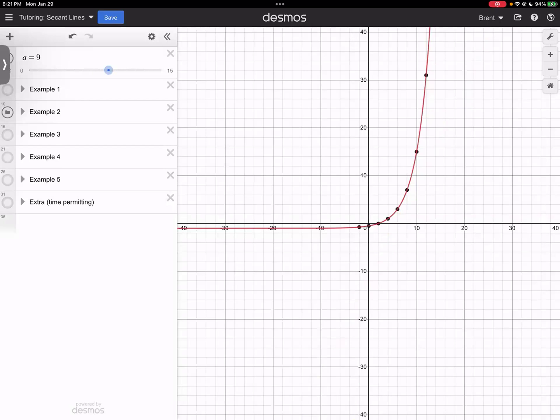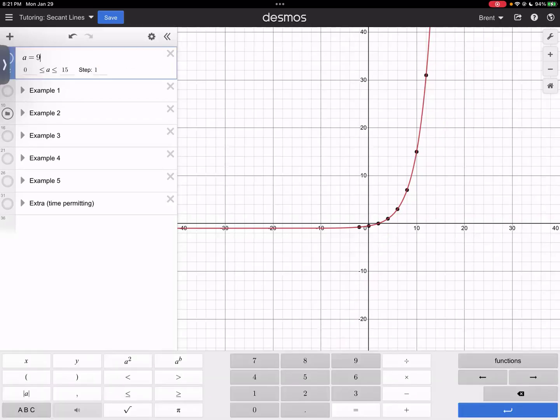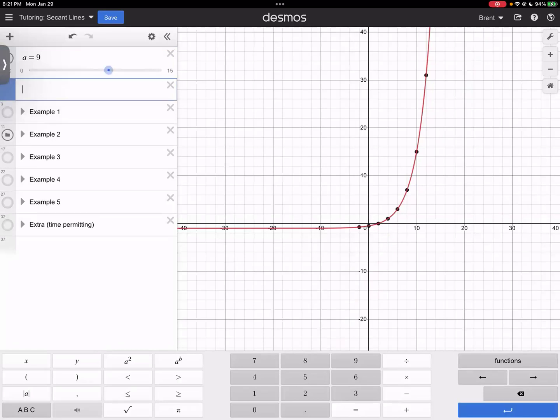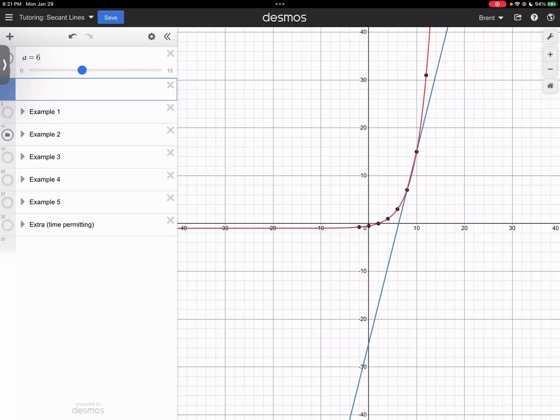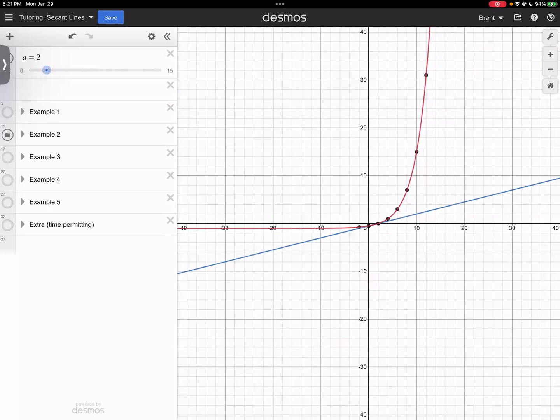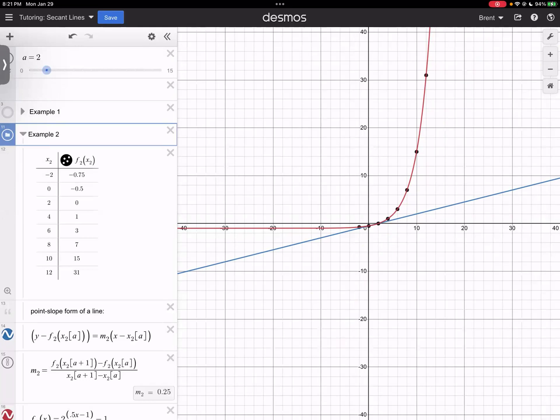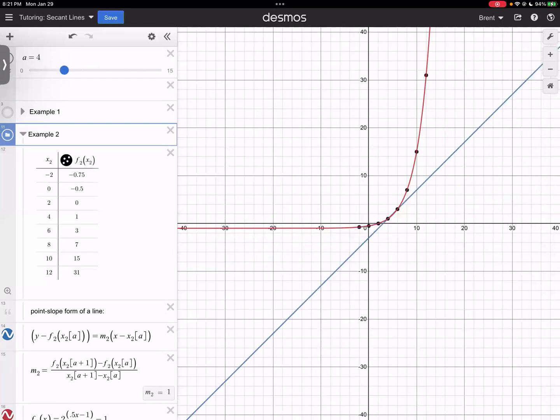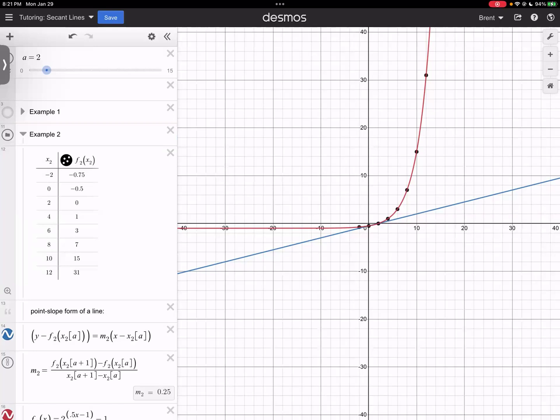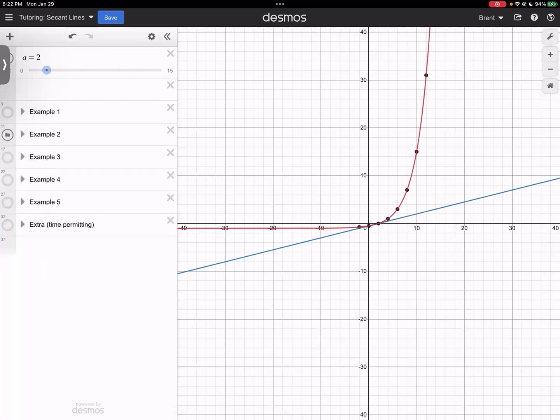Each value is increasing at a faster rate than the previous. Each interval is increasing along the way. So these points, I believe, are all 2 units apart. Yeah, each of my x values are 2 units apart. So those black dots, each one is horizontally the same distance apart from one another. But as you can see, as I move along, the slope continues to increase. Therefore, we could say concave up and increasing, which would be easy with a picture. The problem is you're not always going to be given a picture. So I want to make sure you're aware of how to find that without a picture.